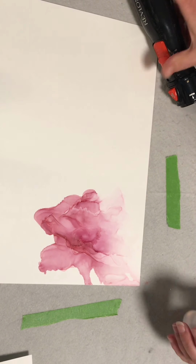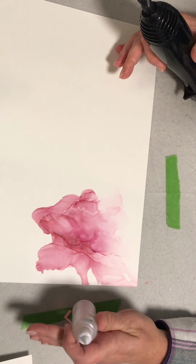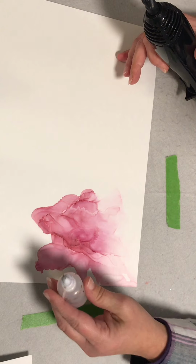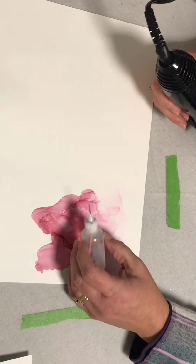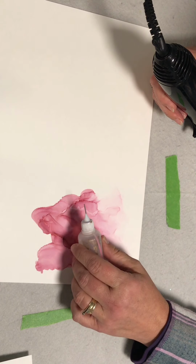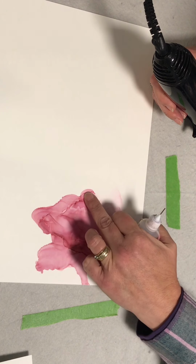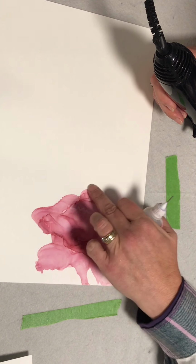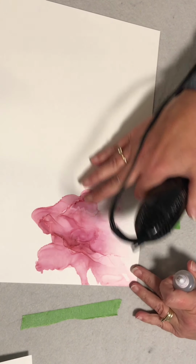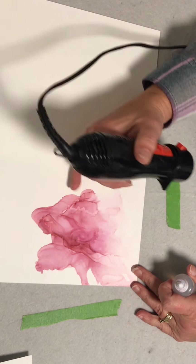All right, for those of you who are new, I know some of you already know this, but some of you don't. I know that some are just starting out from the comments that I've had. When you've already got your initial puddle dry, you want to put your alcohol down somewhere right along the outer edge. You can either put it on it or right outside of it. And then you want to blow it back towards the center, and then blow it back out again, and then back towards the center again.